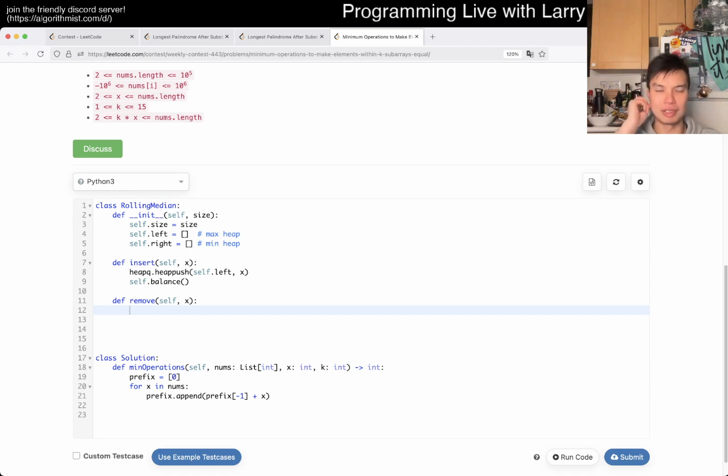This is actually more annoying than I thought or remembered. Is there any other way to do rolling median? I think this is roughly right, but I have to forget the removal part.